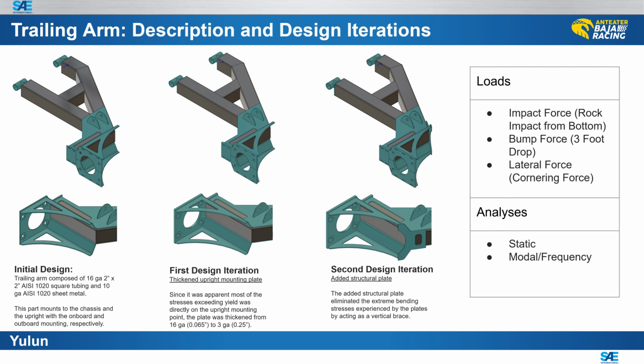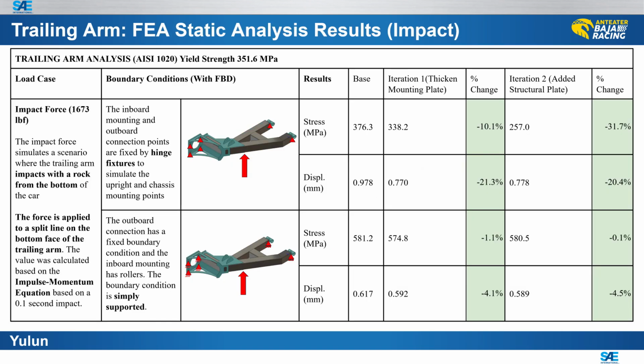My name is Yulin and I worked on the Chelyam of the vehicle. Through the two design iterations of the part, I aim to decrease the max stress and displacement experienced on the Chelyam from the static simulations including impact, bump, and lateral force. A modal analysis was also conducted. The impact case scenario simulates a rock hitting the vehicle from the bottom with 600 pounds of force.